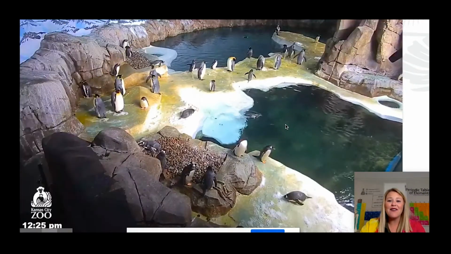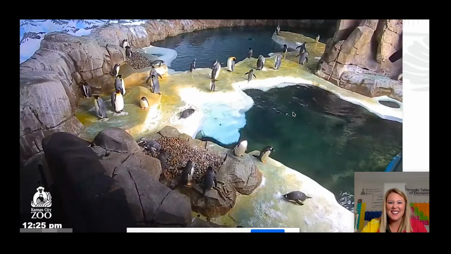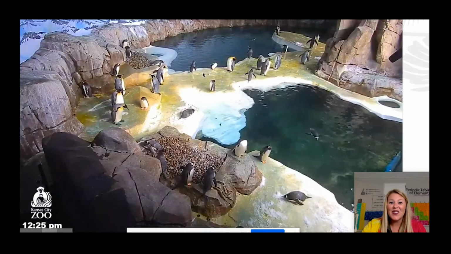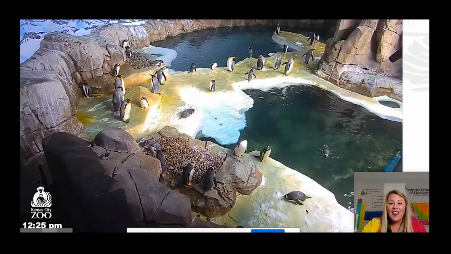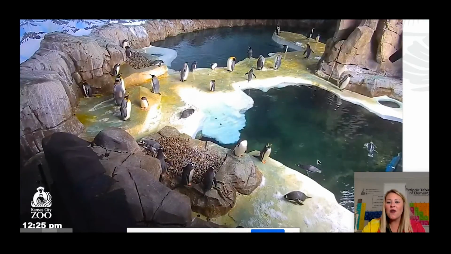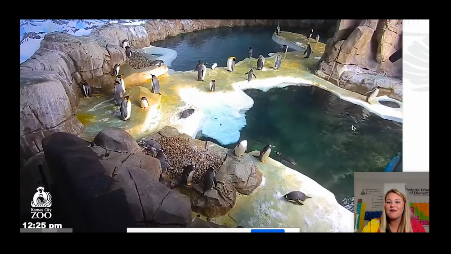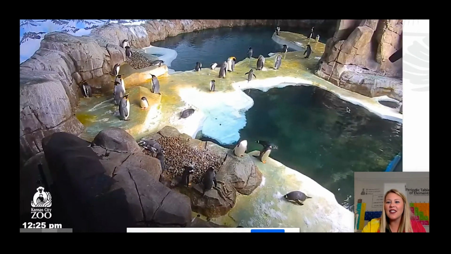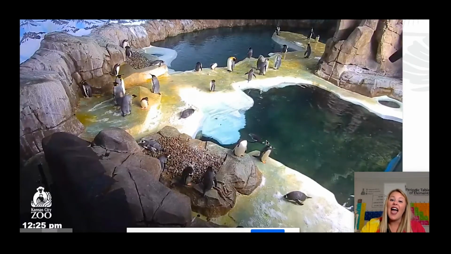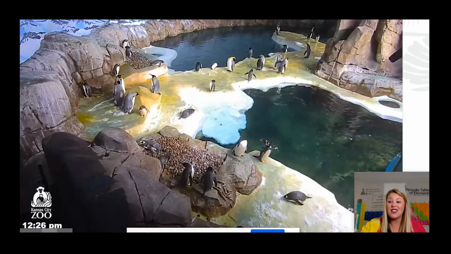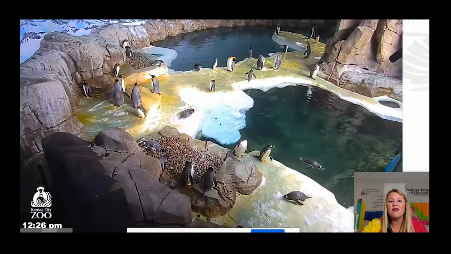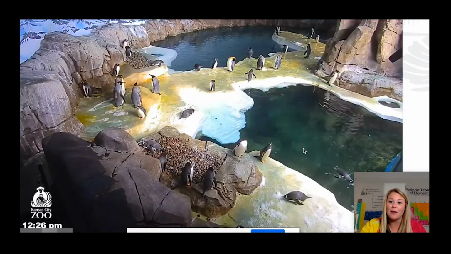All right, we have a view of the penguins at the Kansas City Zoo. Can you see them? We've got some that are just waddling about with their wings out. Ooh, this one's flapping. This one, just chilling, hanging out, taking a nap. Ooh, we've got a couple in the water. Do you see them swimming? Look at that. If you look carefully, ooh, it dove down. You'll notice that penguins use their wings as swimmers, or as little fins in the ocean to help them move. Oh, there you go, you can see it fluttering. So even though penguins don't really fly, they use their wings to help them swim.